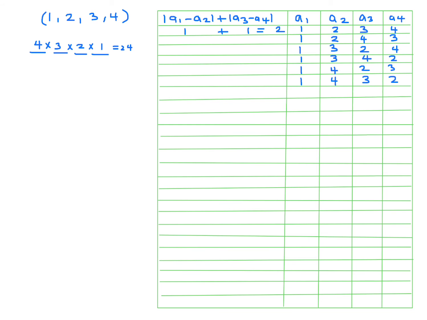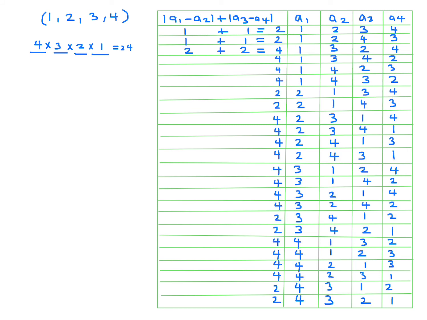Second one, same story. 2 minus 1 is 1, 3 minus 4, 1, and then of course 2. And then so on, right? So 3 minus 1, that's 2. 4 minus 2, that's 2, so this is 4. So in a very similar way, I'll fill out all the other ones. So there you go, I filled it all out, and it was pretty much the same as the first few that I had done.